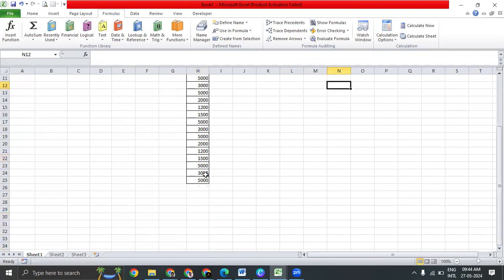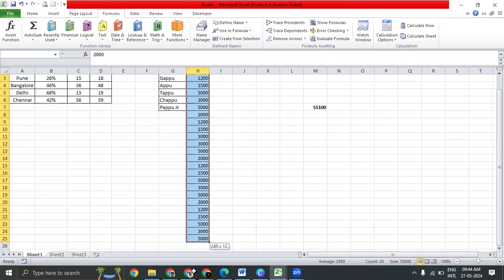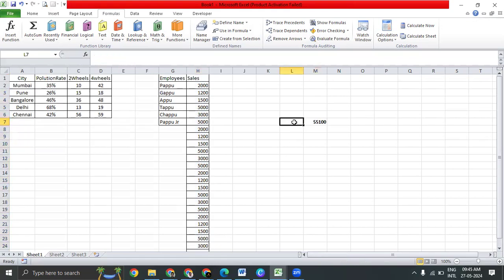Now can you tell me till here it will count? Till 26? Till 20 only. So what is the 20 total? 55,100. See this. Here you see 55,100 and your total is still here. So how many range you are going to provide this to create a particular name manager as a table? That much it is going to calculate automatically. So rather than providing the range, you can directly give the table name. This is the use of it.